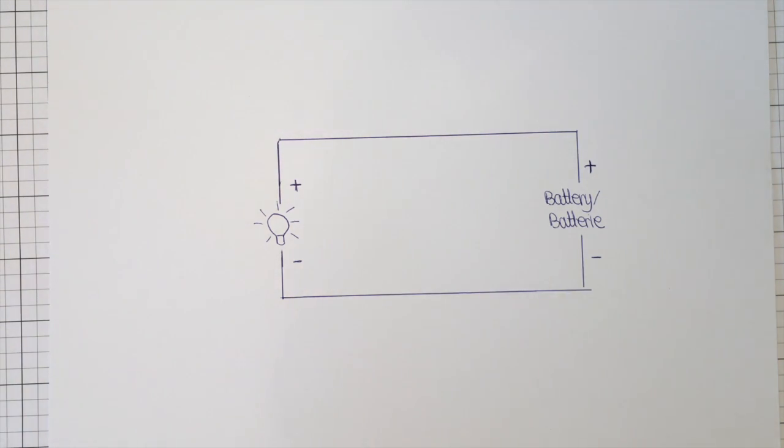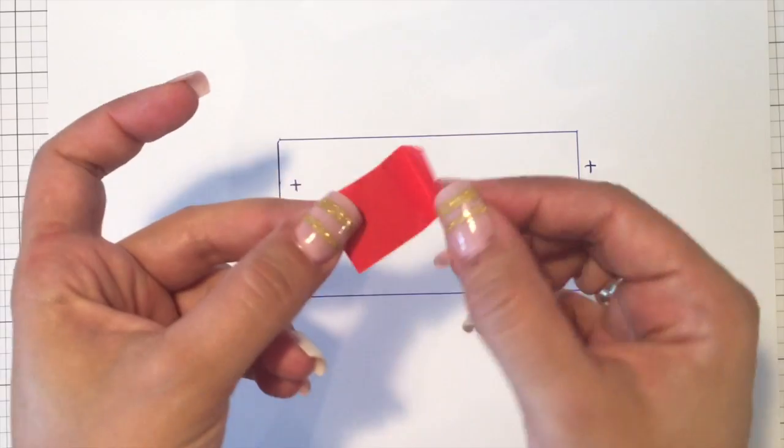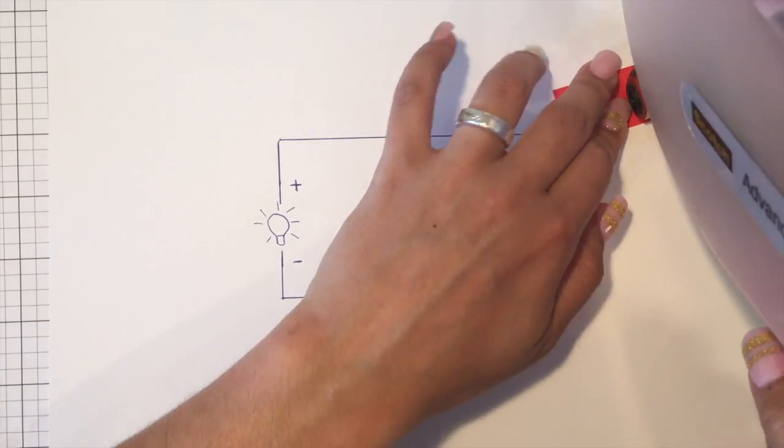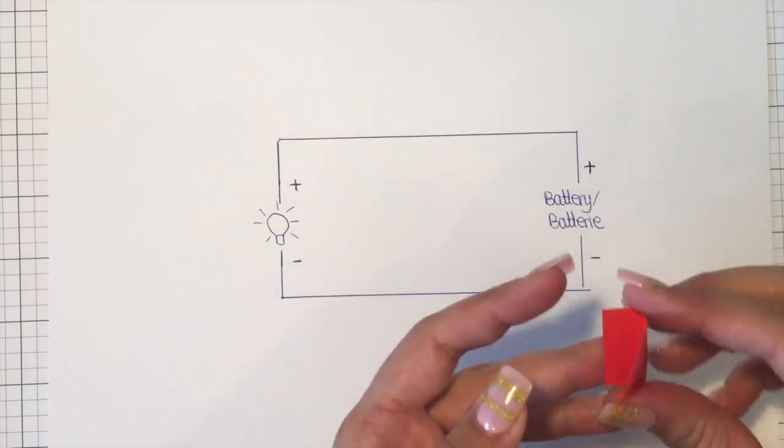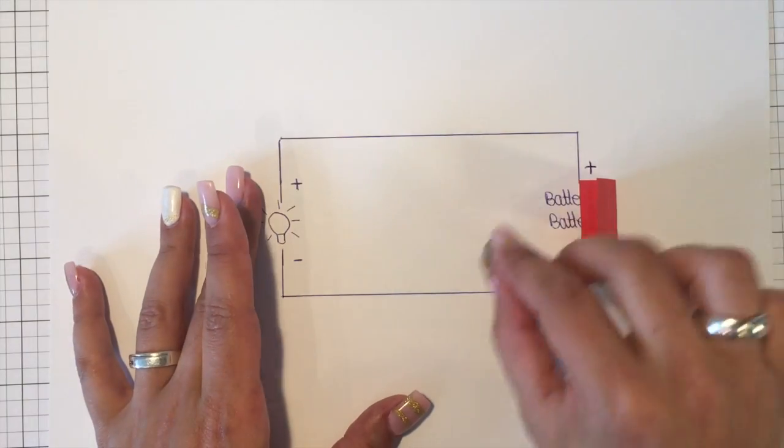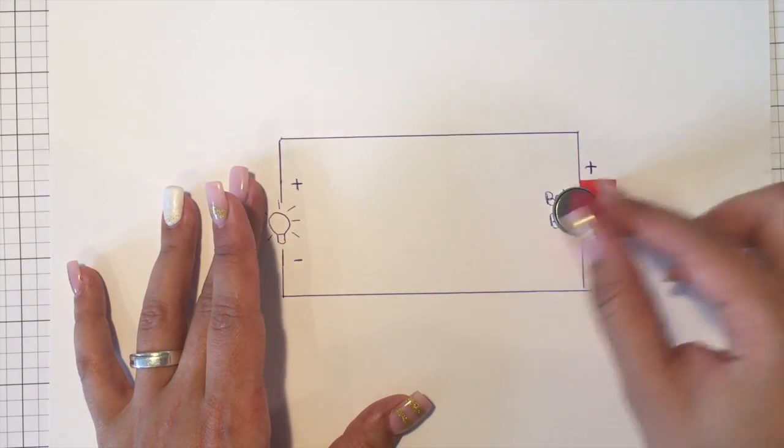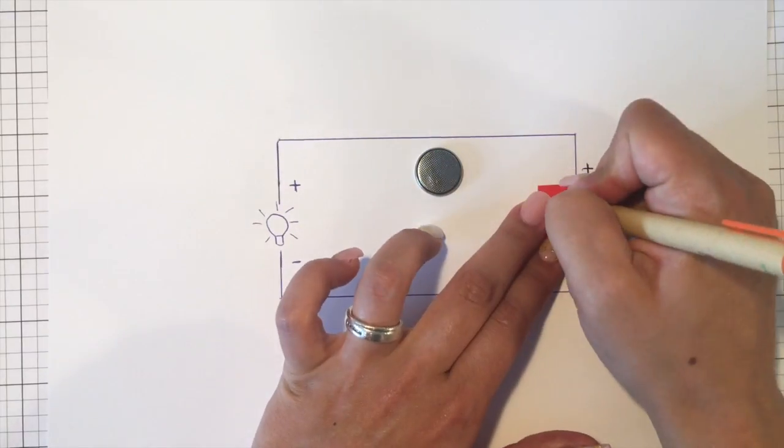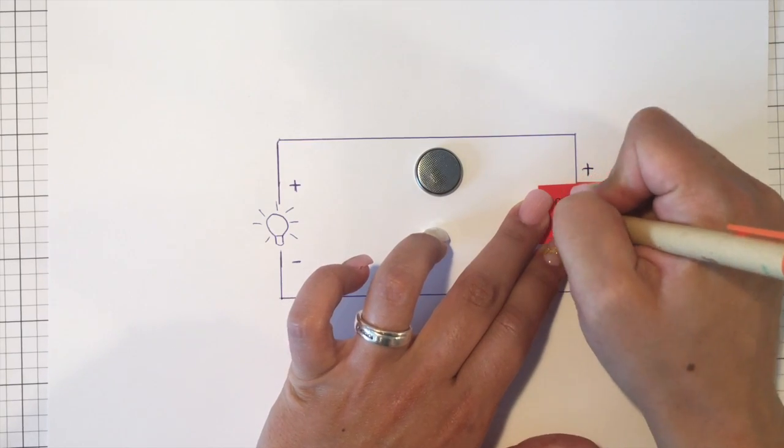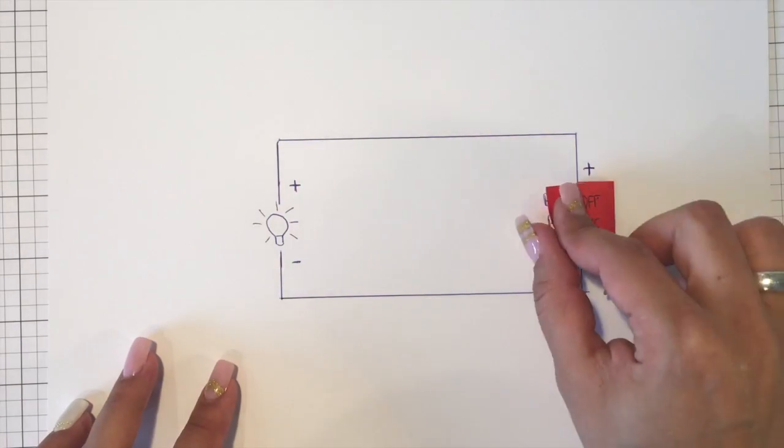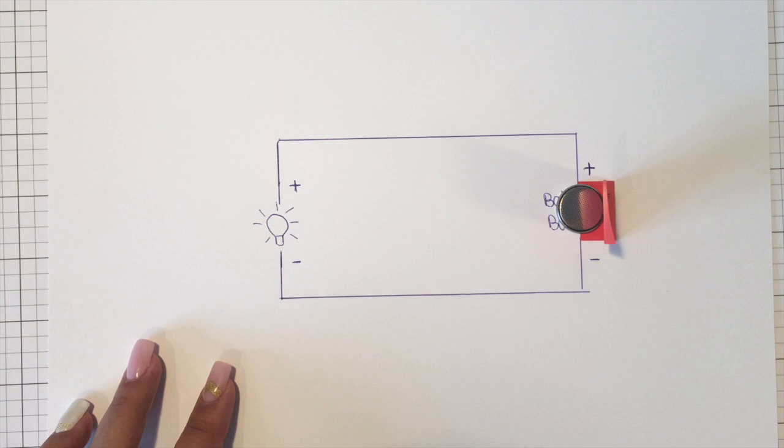To make the LED card we need a circuit consisting of a battery, a light, and something that is conductive. The LEDs and batteries each have a plus side and a minus side. We have to take care that we only connect the plus side with the plus side and the minus side with the minus side. We also don't want the lights to shine the whole time, so we need something to switch on and off. The red thing you are seeing right now is our control.